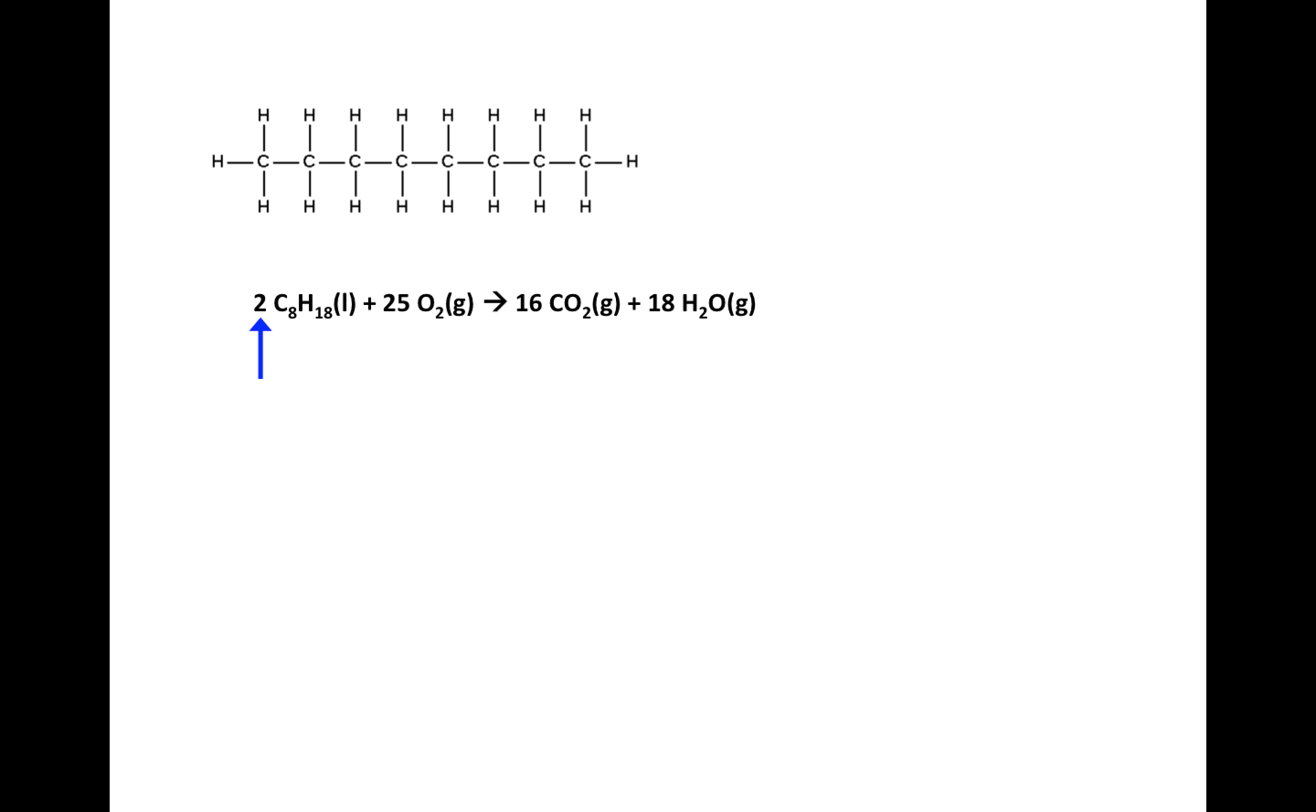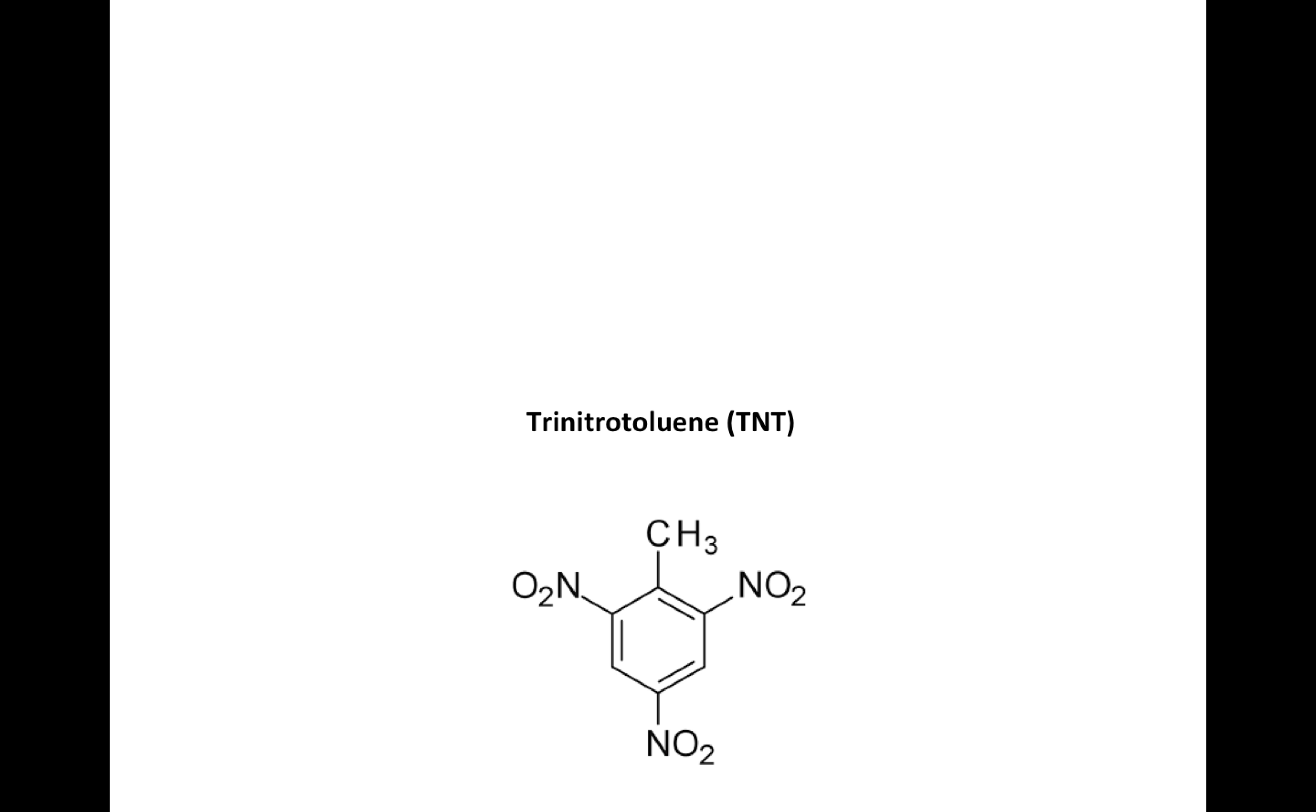This is the balanced equation but I want to divide through by two so I can get rid of this prefix. And that gives me this formula here and we can see that we have gases on both sides. We have gases on the left in the form of oxygen molecules from the air, and then the products carbon dioxide and water on the right hand side.